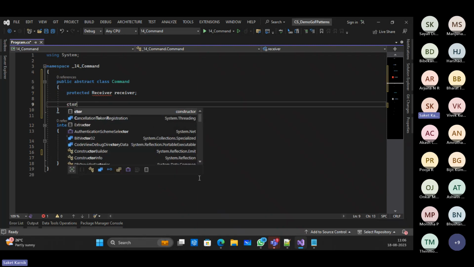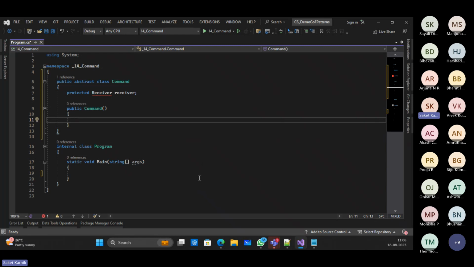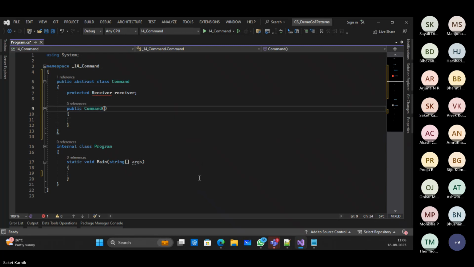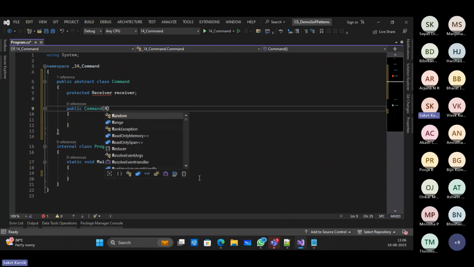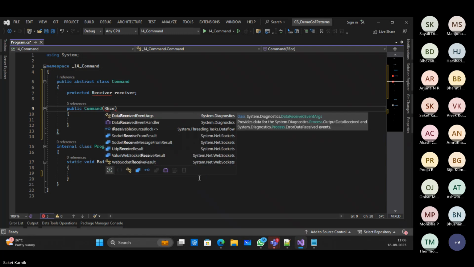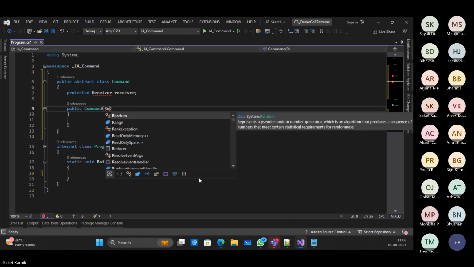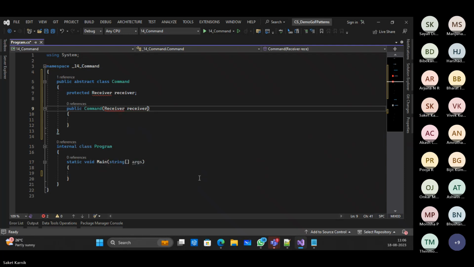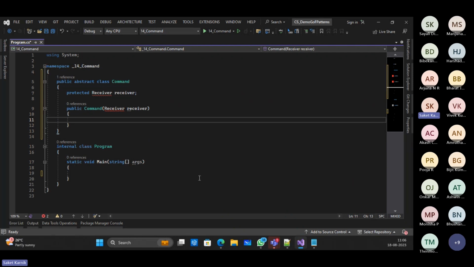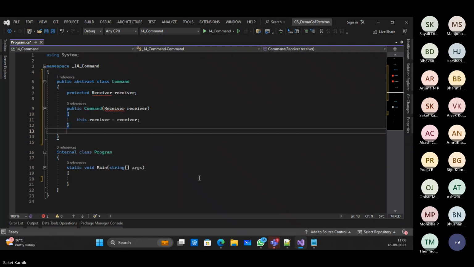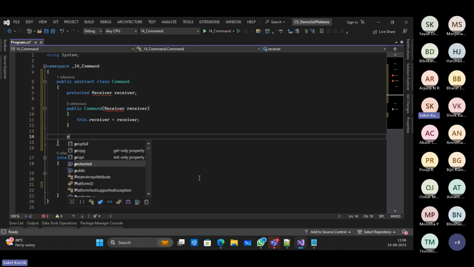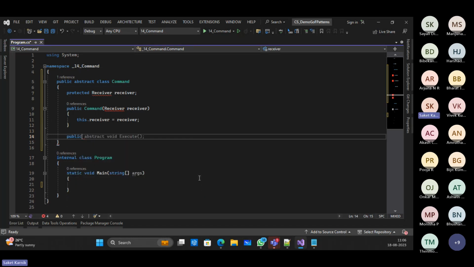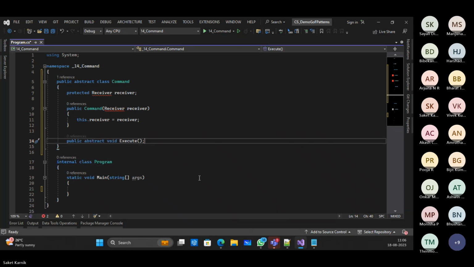Here goes the constructor, which will be parameterized and will receive the instance as a dependency. So Receiver receiver, and what I have here is this.receiver equals receiver, and the abstract member going in here: public abstract void Execute.